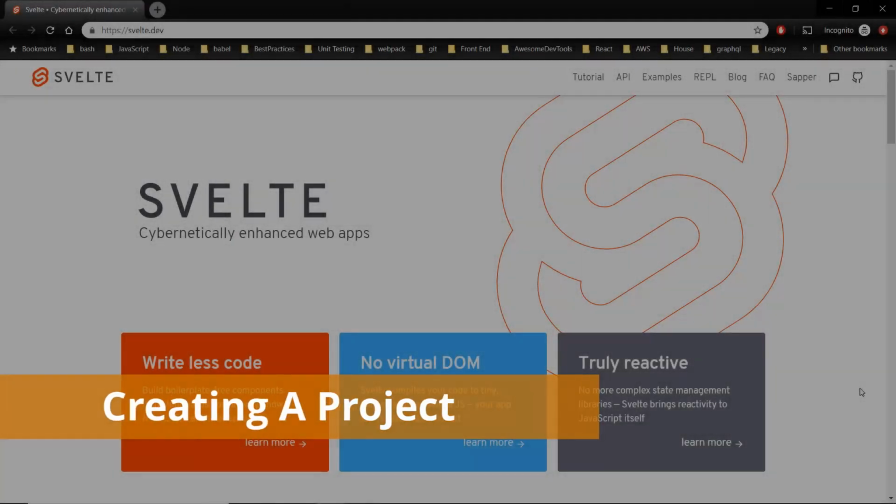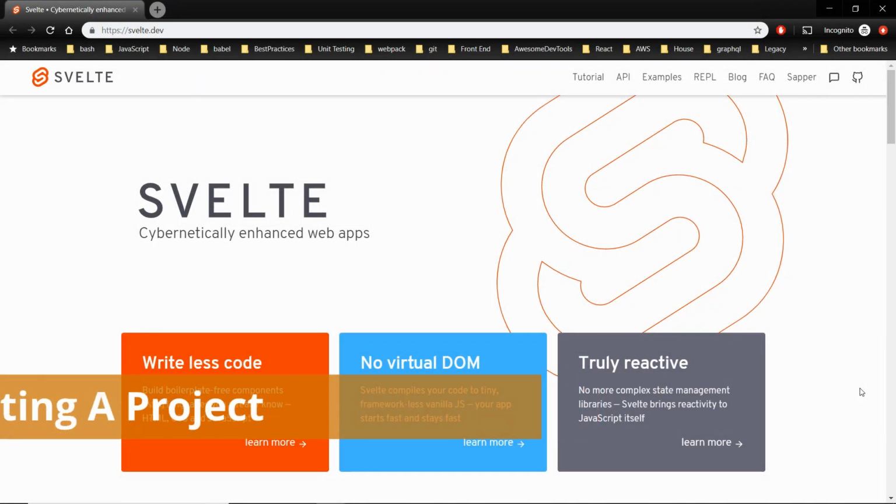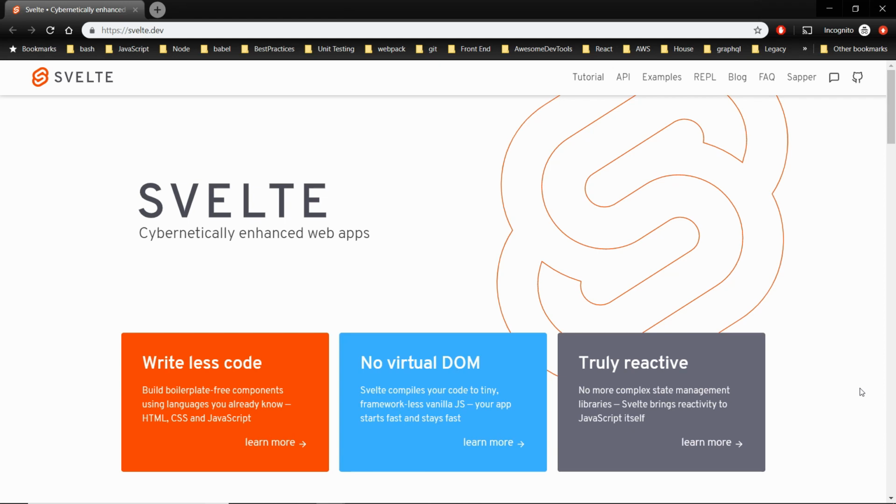Right, so Svelte basically asks a very different kind of question, which is, instead of your framework being something that loads in the browser and then runs your app, what if instead your framework was a compiler that outputs your app, and then when your app runs in the browser, it's just running JavaScript? And that is the fundamental paradigm that sort of underpins Svelte. Before we dive deeper into that, let's just get started like I said we would at the top.